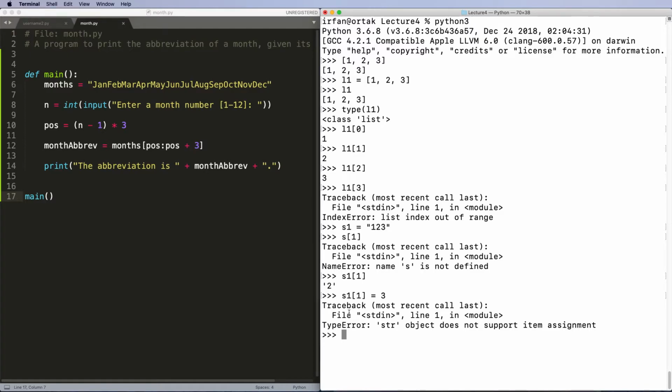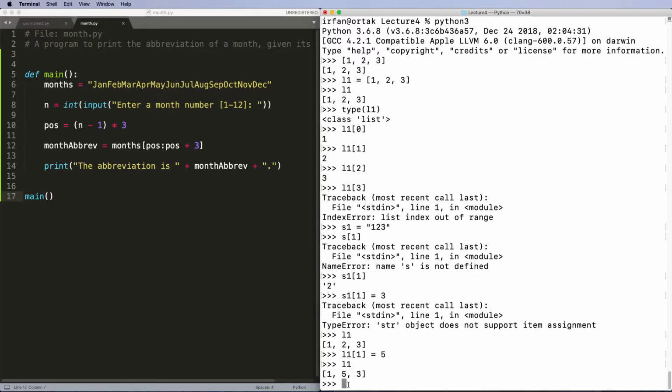If I try to change a value in a string, I'll get a type error saying str object does not support item assignment. However, in our list L1, if you remember, we had 1, 2, 3. I can actually change index 1 to 5. And it worked perfectly. Now my list is different. The one item has been updated.